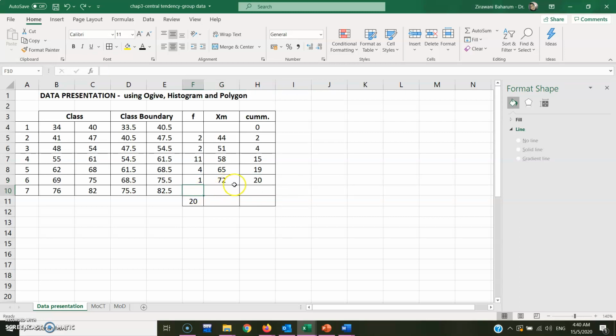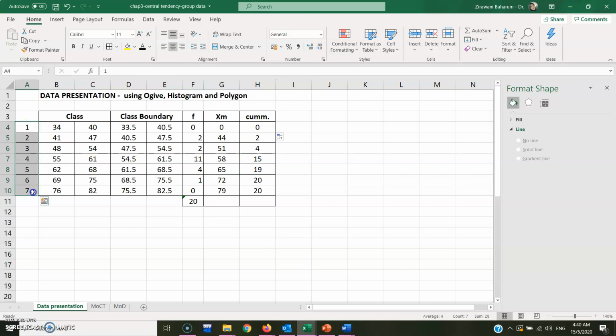So this one is the data. This is the cumulative. This is the XM. So let's put it like this. We complete the table.